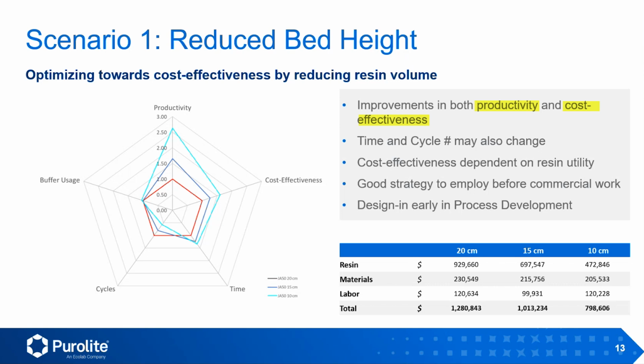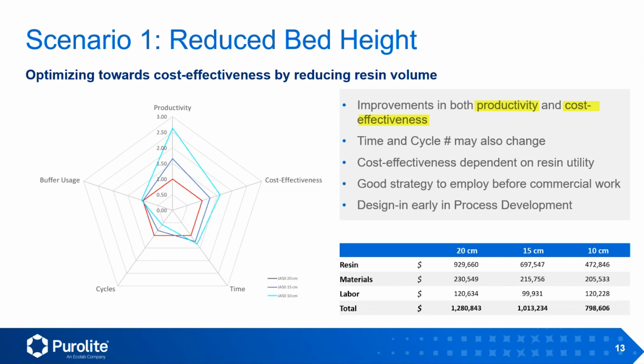And it's worth pointing out, it doesn't have to be 10 centimeters or 15 centimeters. We've got some customers working with 12 centimeters and other customers at larger scales working with 17 centimeters. So it can be very much optimized towards your constraints and your process. And as I said, this makes it particularly appealing for studies that are looking to increase the utility from, say, 50% up to 70 or 80%, such as those at pre-commercial scale where the full capacity of the resin wouldn't typically be used.